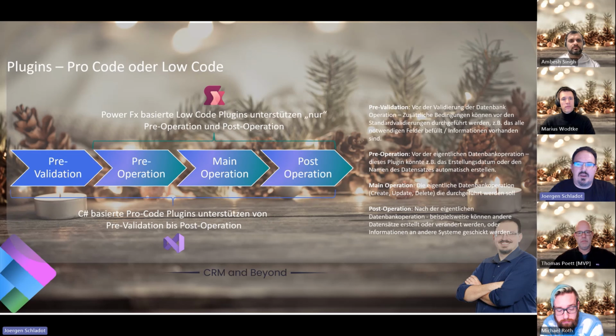And why is this so cool to have local plugins now? So plugins are available in the model-driven apps in Dynamics 365 for a long time as pro-code features. They are C# based and they're running on the server. And now this will be available also for citizen developers, for people normally working with PowerFX code who don't know C# to run their code server-side and to have the code written once.